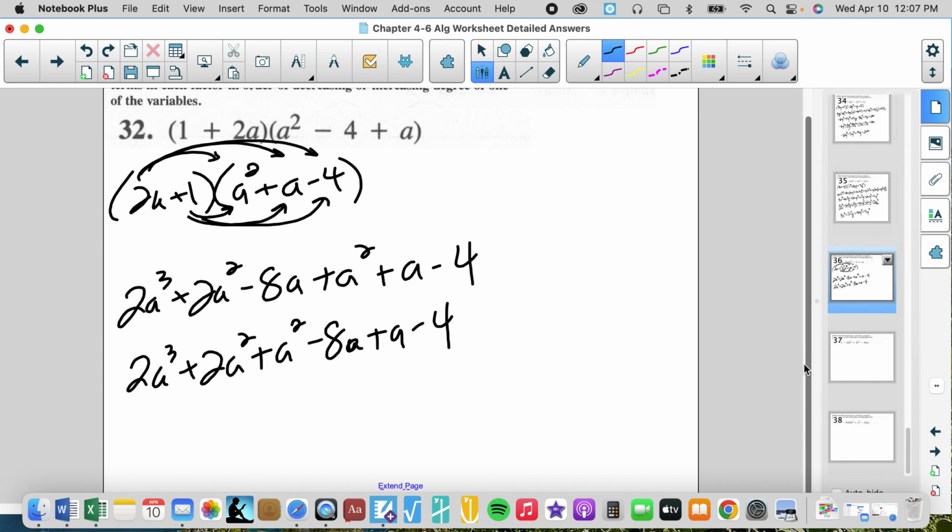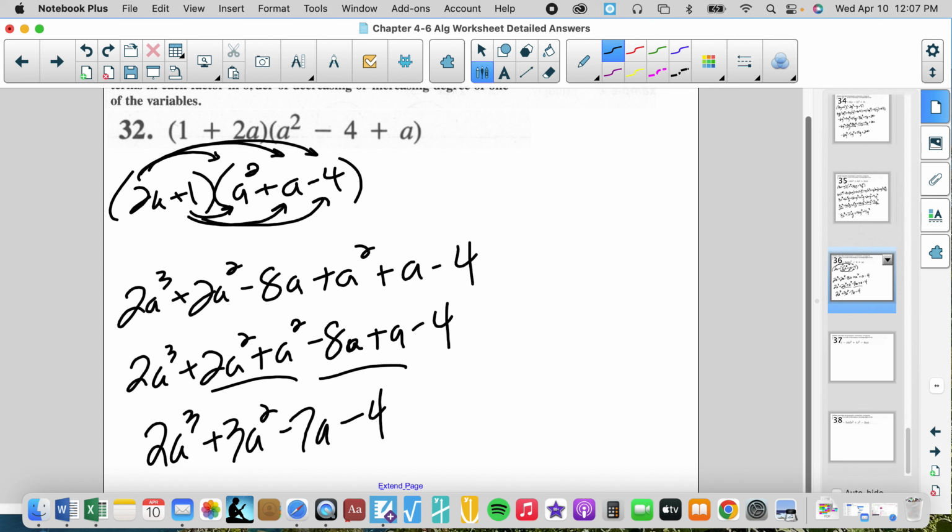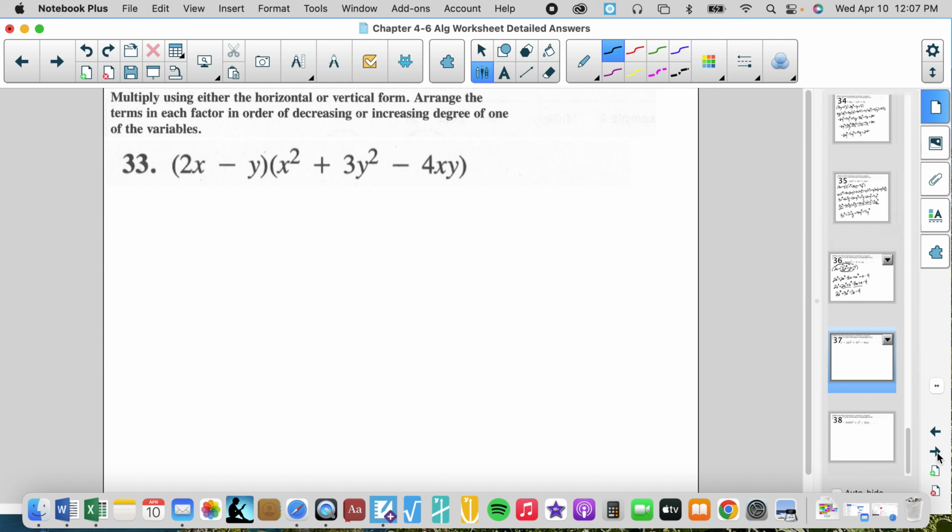And look, I could do that mentally. I could look at those, but I tend to sort of lose things. So I'll save time where I can save time, and then I will not skip a step in order to make sure for accuracy. So first thing, I'm definitely going to rewrite it in standard form.